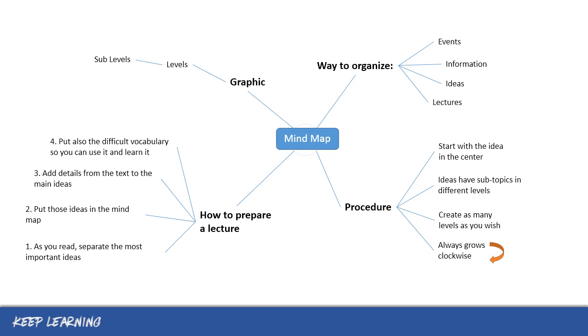You have a lot of levels, and the idea is to show the connections that this information has. So basically what you have is like a little picture of your brain, the way that the ideas are connecting in your brain, and the way that your mind is associating those ideas. So I love mind maps.